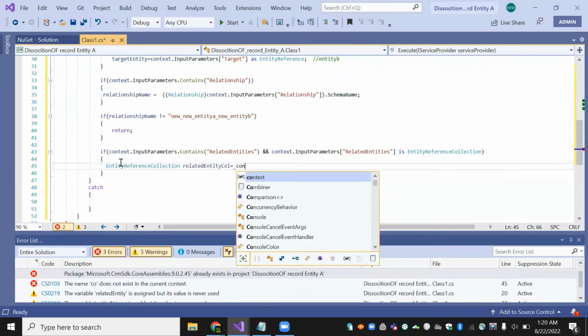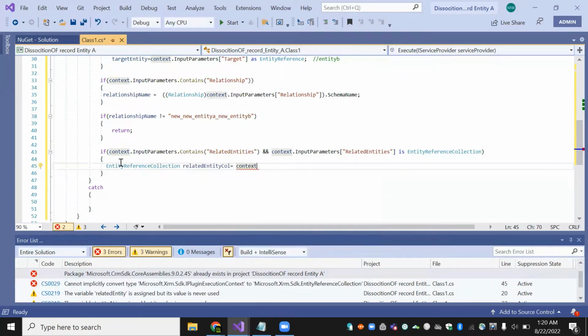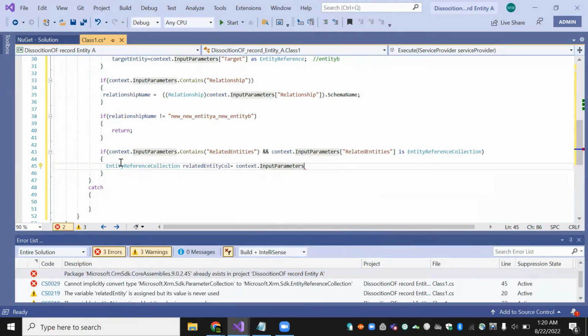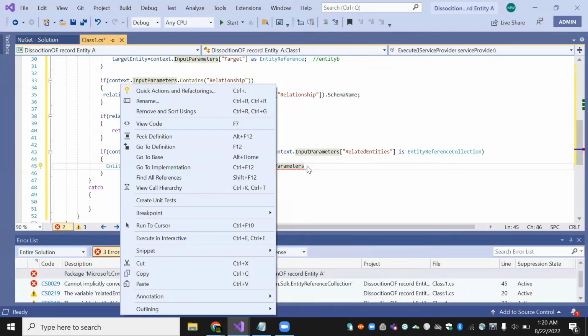Now we need to take the context dot input parameter dot input parameters, then take the related entities.